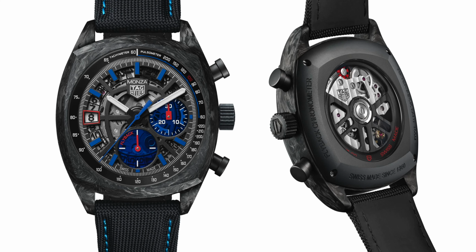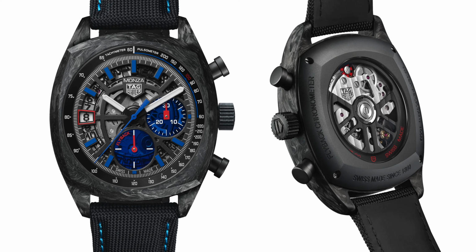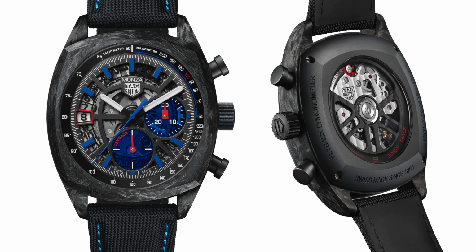They've also introduced a new take on the Monza chronograph. Really like this case shape. It's kind of a cushion square somewhere in there. This is a flyback chronograph. No throwback components here at all, though. This is kind of an open face dial. Lots of primary colors at play here. And in case you forget it's a flyback, it's actually labeled flyback in one of the subdials.